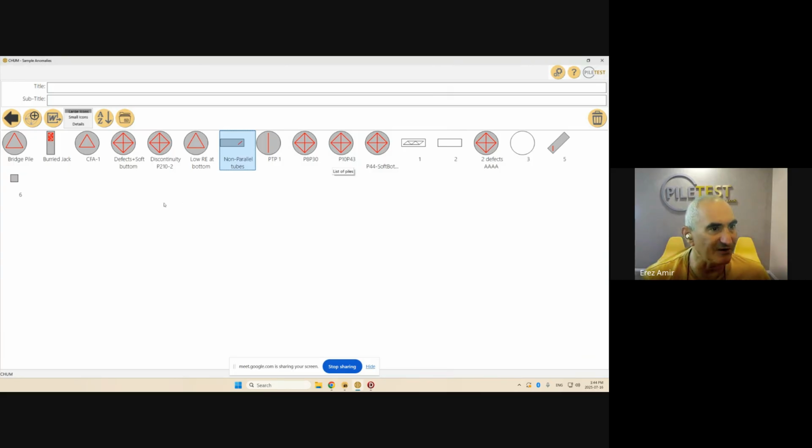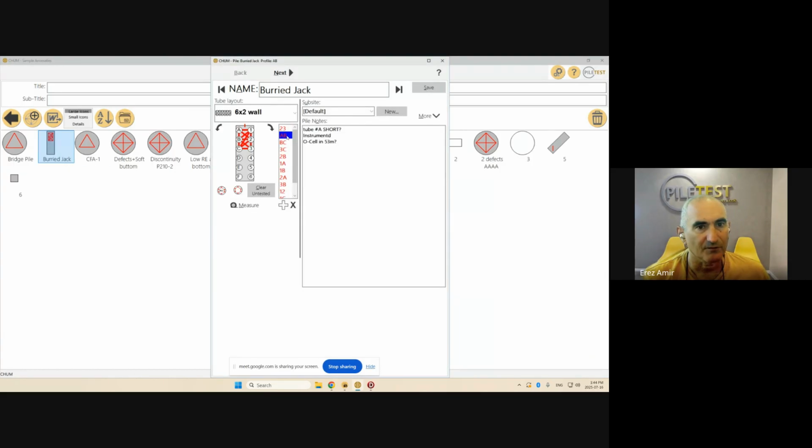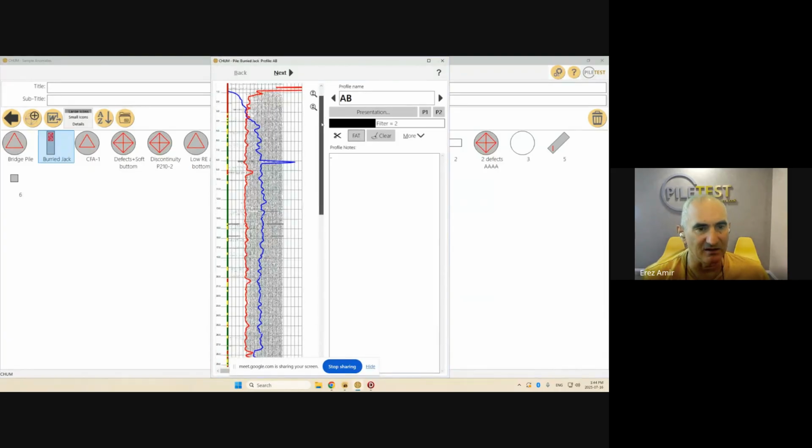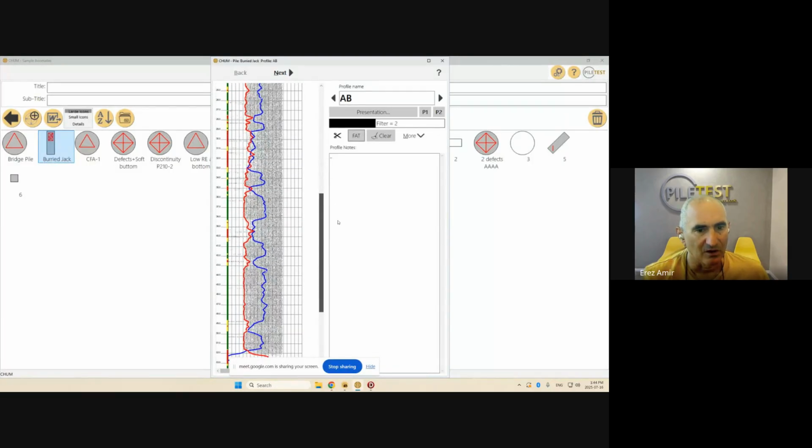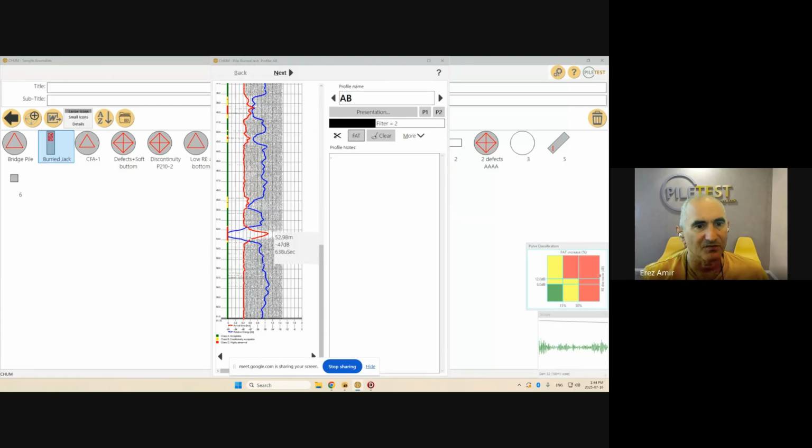Another example that I have here is quite a big pile. So I'm going to scroll down all the way to 50-something meters. And you can see here a very clear sign of a problem. However, this was totally expected. Why is that? That's a buried check. That was a static load test pile. That's a buried check, so you cannot really call that a defect. You have to call it out and say, yeah, we found the check. That's expected. It's not a flaw in the pile. Even though you can see here the red marks and all the bells are ringing.